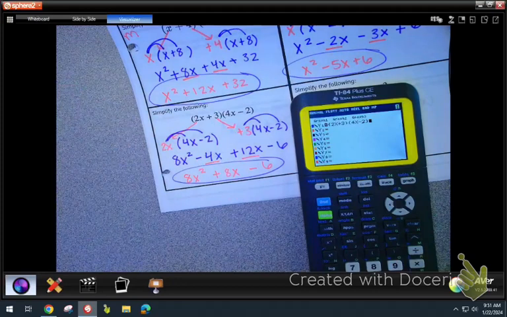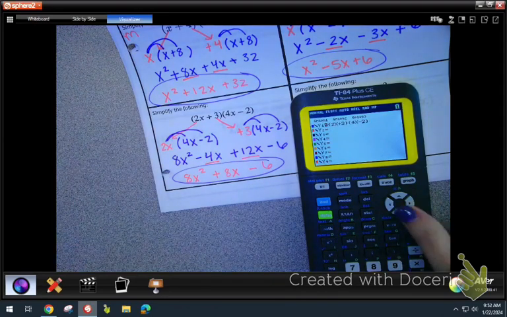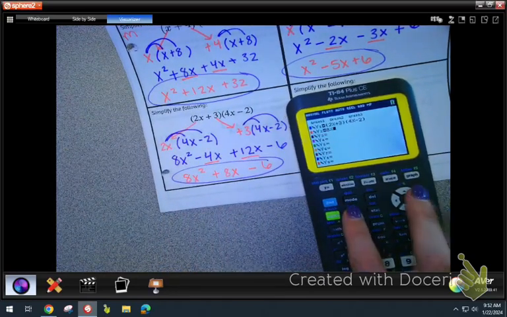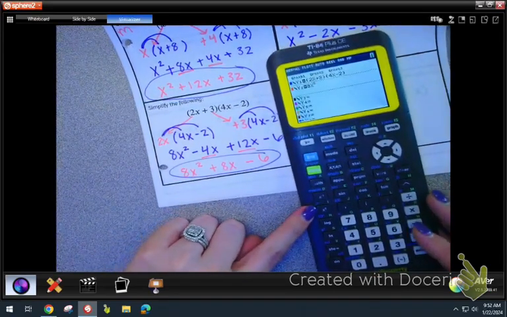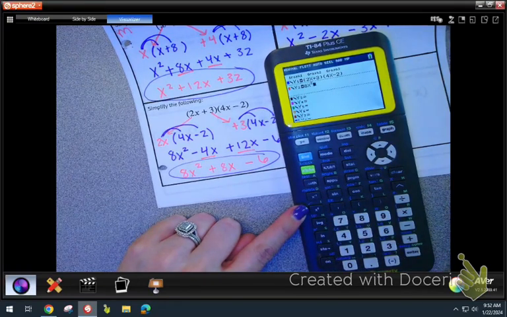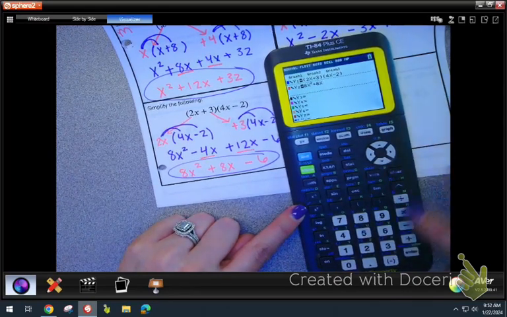If you put that in y1, just the original problem. And this works with adding and subtracting too. It just takes a little bit of time. I wouldn't do any checking until you finish all the problems, but this is how you can check it. And this is going to be a skill that when we get to STAAR review, we're going to be talking about a lot. So let's put that in y1. Then we can put our trinomial, our answer, in y2, which was 8x squared. And there is an x squared button right here. It's diagonal to the 7. So after you type x, it gives you an exponent of 2 pretty fast. You could also do the caret. That works too. Plus 8x minus 6.